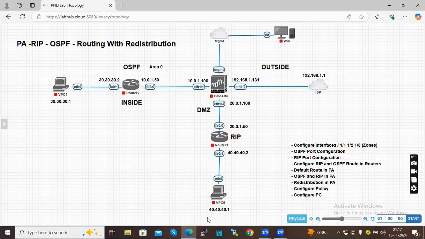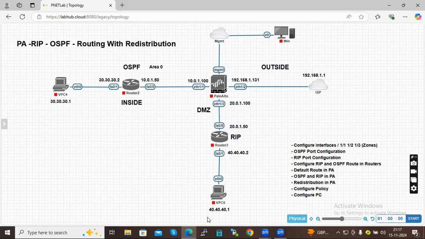In between we have a router which has an OSPF configuration. That OSPF configuration has to be applied to the Palo Alto firewall. There should be communication between the router and the Palo Alto firewall, so that the inside PC, that is VPC4, gets connected to the internet.